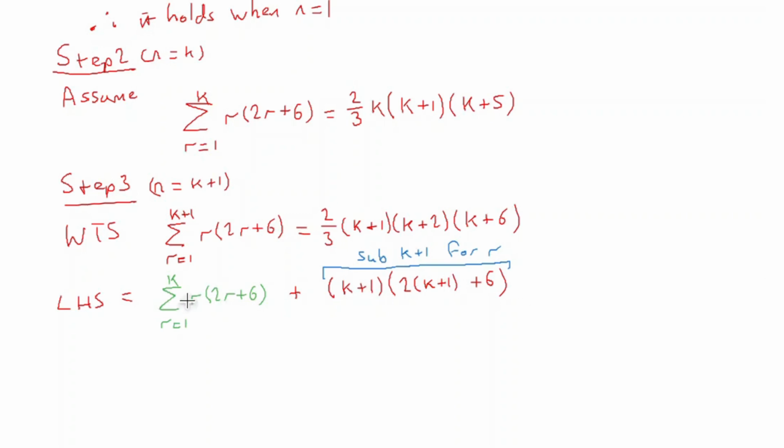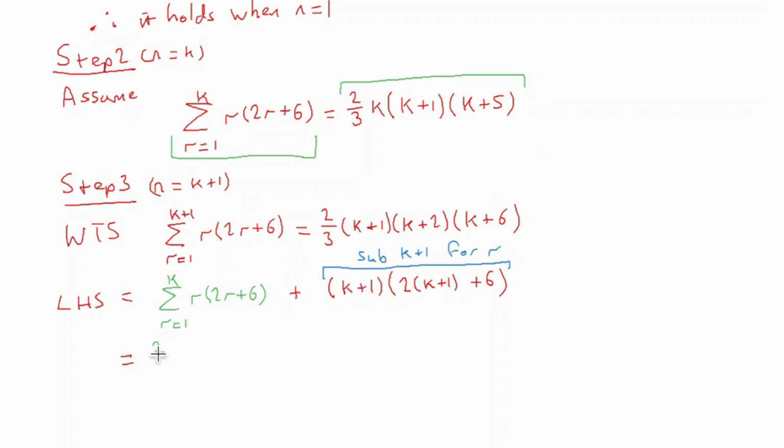And that's the first step. With these sigma ones, it's always going to be like that to start with. Split it up. Next step. Well, now we can see that that bit in green is equal to our assumption. So we can replace that whole thing with the other side.